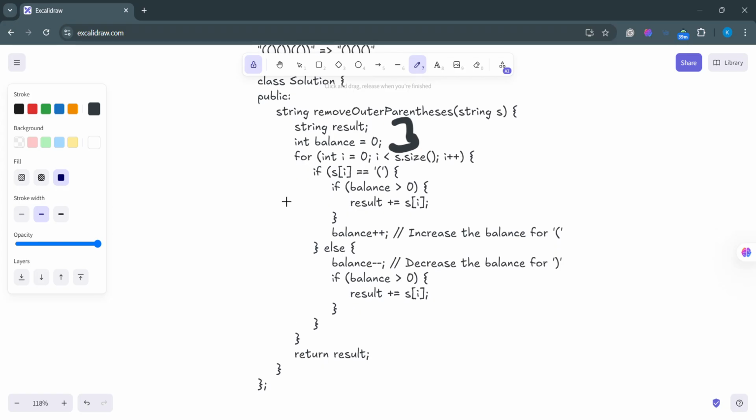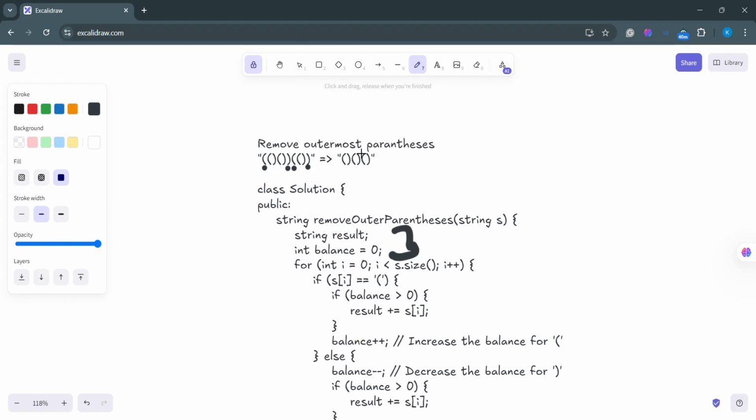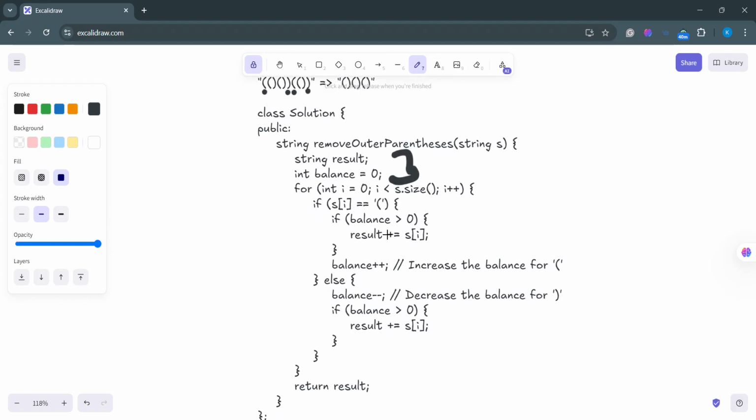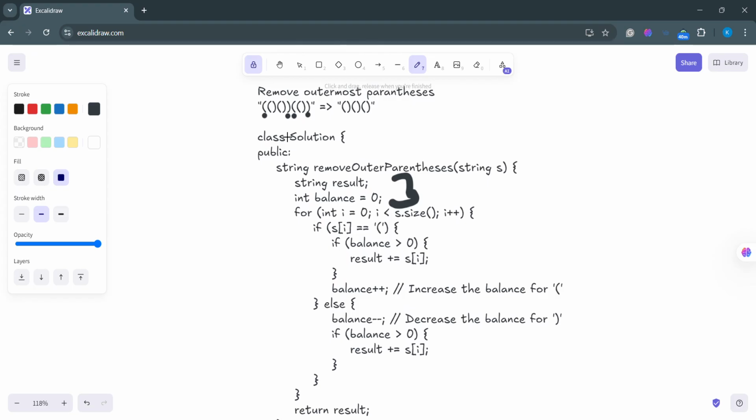first we have a for loop to iterate through the string. We go through the size, that is the length of the string, and if the index is an opening bracket, and if the balance is more than 0, that is it is 1 or 2 or 3 or something, we'll add that bracket into the result array, that is the output array. So if the balance is greater than 0, that is the inner brackets, we'll add this inner bracket into the resulting array, and we'll increase the balance by 1, that is the counter value gets increased by 1.